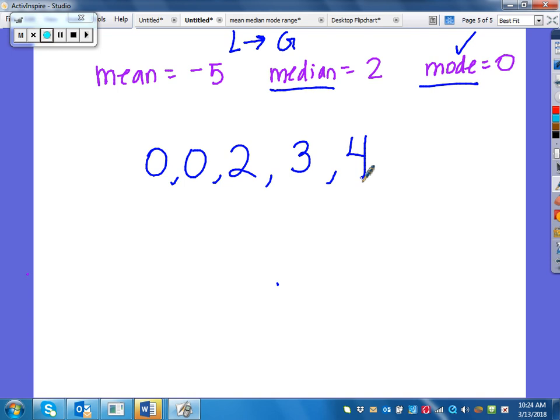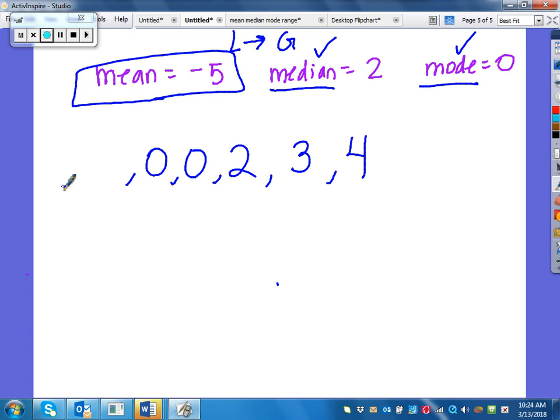The reason I put 3 and 4, I just picked numbers. You could have put 5 and 8. Or 10 and 34. As long as they were 2 numbers that were different from each other and they were greater than 2. Because now my median is 2 and my mode is 0, 0. So it's really important to deal with those 2 measures of center first. And then last we're going to deal with this mean. If I found the mean of these 5 numbers, I would not get -5. So I know I need to add some more numbers.